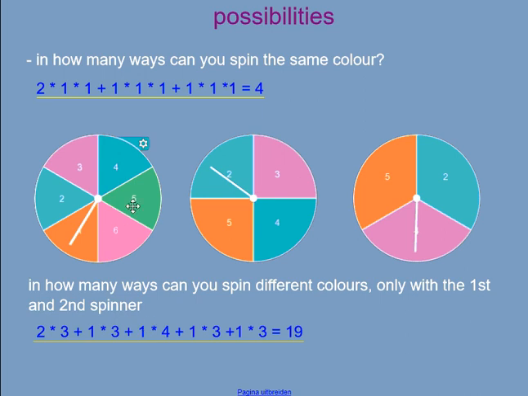Next one, green. If you spin this one, here is no green. So you have 4 possibilities to spin. It doesn't matter which one, because you can never spin green. If you spin orange for the first one, you can spin those 3 colors. So again, it's 1 times 3, and for the light blue color, it's also 1 times 3. Really difficult. In the book, you can make questions about it, and hopefully it will get clearer.